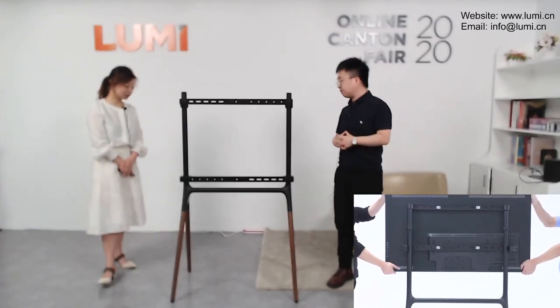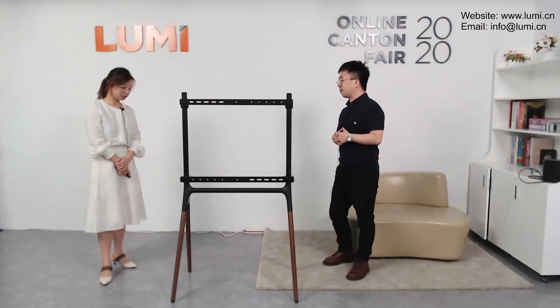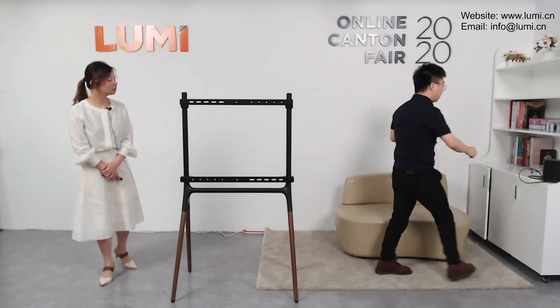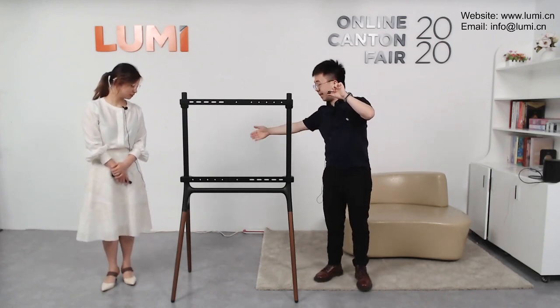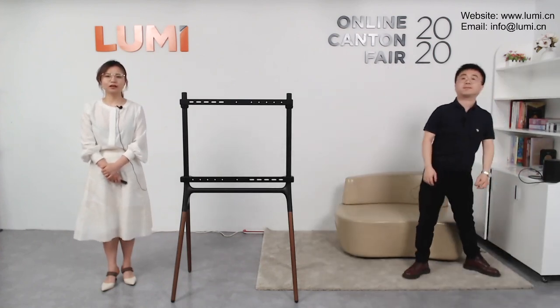It's a nice product. And what are these? The two small clamps fixed on the leg of the TV stand. Oh. That is the clip for cable management. They will be fixed on the back side of the stand. And the cables go through them from the TV to the floor. Okay, it's very useful. I hate to see a cable mess.